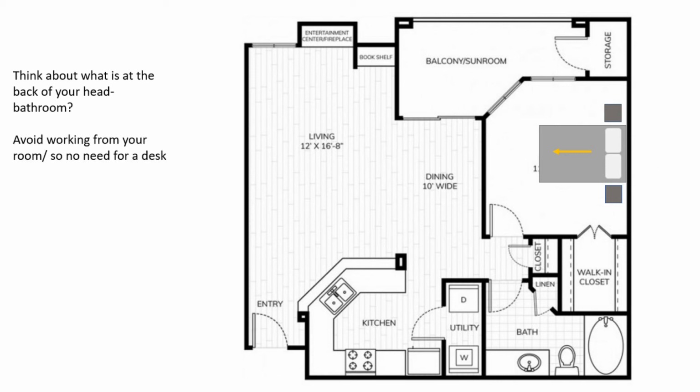Second, this one can maybe be tough. Avoid working from your room. So there's no need to place a desk in here. If you want to place a desk, if it's an absolute must, then you also technically want to try and see the door. Being in command position always is ideal. But tucking it away on the sides, you don't want it to be too close. As much separation from work and sleep, one is a very active thing, working, one is a very passive thing, sleeping. And so we don't like to mix the two in one bedroom. We want to keep yang in a room, we want to keep yin in its own room. So if you can, avoid working from your room, avoid worrying about a desk in here.